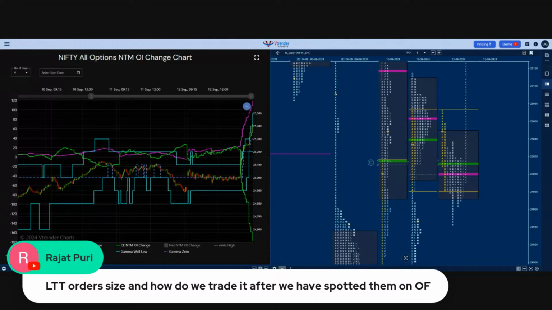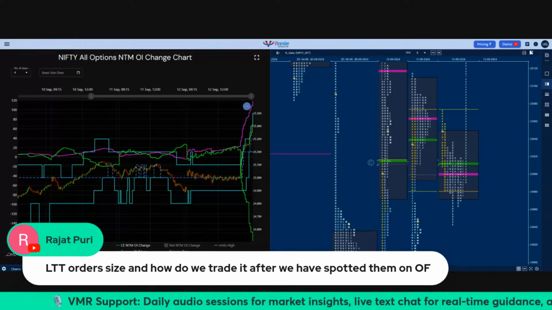We have a question from Rajat, LLT order size. So LLTs alone do not give you a trade. LLTs along with the bias should be in sync. So today when we got that move higher, we got a 4,000 lot buyer at 25,118. And we also saw option writers getting hit because that call got above 60. So it is a combination, everything fell into place, and we saw that huge 4,000 lot buyer which was not then taken out. After that we kept getting greens.